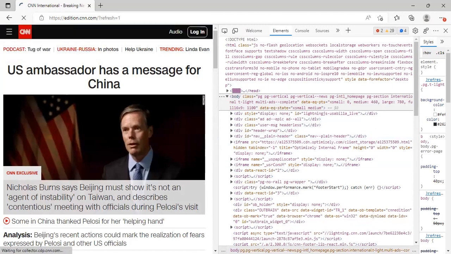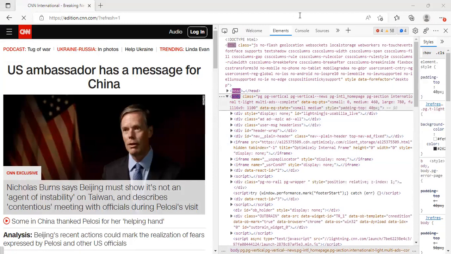But let's go and create a navigation bar as fast as possible. Let's see how we can do this.